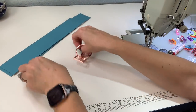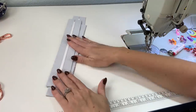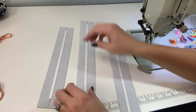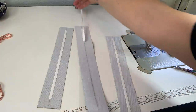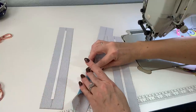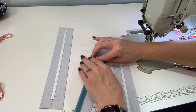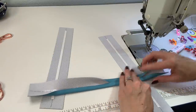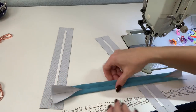Well, kind of. I'm using swivel clips instead of all of these O-rings, but I'm doing this part kind of the same. So I have my three pieces here, okay? And I am going to connect these all. It's gonna all be one together. So I'm going to fold my edges in except for the very ends here. Like that. And then go to the other side. This is kind of how I do my double-sided straps to make it one continuous thing. Same type of idea. So just fold your edges in like that.